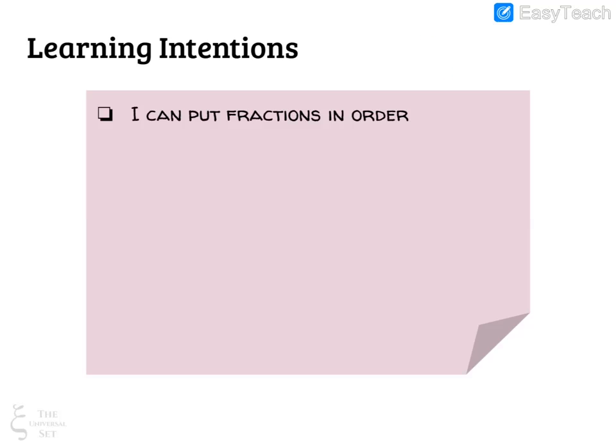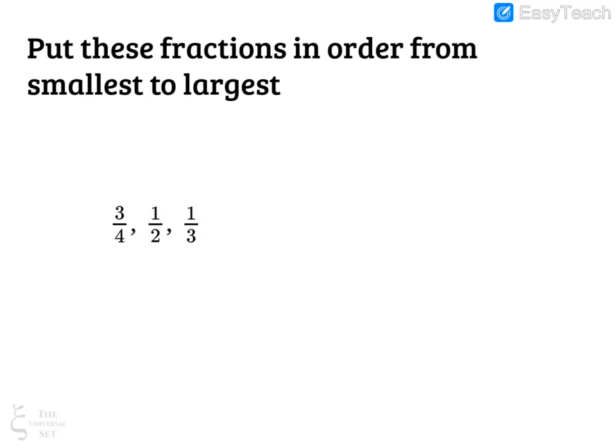Last thing we're going to look at then is putting fractions in order. So if I've got more than 2 fractions, we can use the same kind of idea to put them in order from smallest to biggest. So let's look at an example then. We're going to put these fractions in order from smallest to largest. So I've got 3/4, 1/2 and 1/3, and we want to write those just like we did before, so they've each got the same denominator. Now I want to write these as equivalent fractions, but where the denominators are all the same.